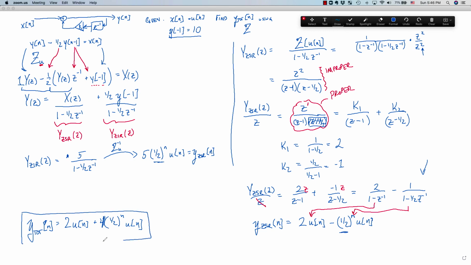Alright, there you have it. There is the sum of the forced and characteristic modes due to both the initial condition and the forcing function. And this was implemented using the z transform to accomplish this, whereas convolution would not help us get the zero input response because convolution only maps inputs to outputs.